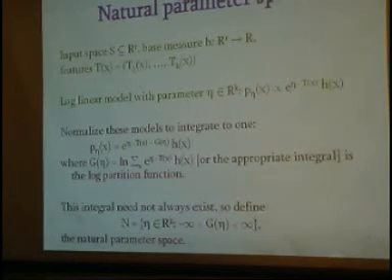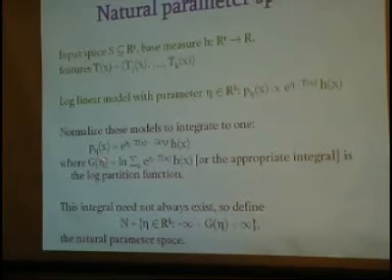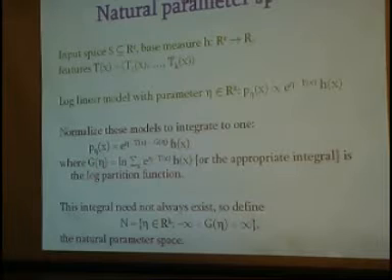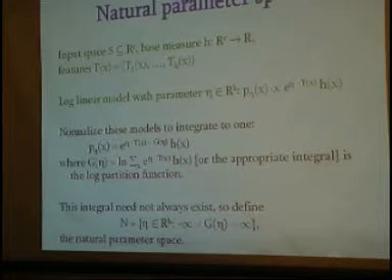As it stands, it seems like this g is no big deal, right? It's just some number we got to stick in front to normalize the thing. Okay, but it turns out that this is going to have many interesting properties. Now, this sum might not even exist. It might be that this is infinite, in which case we can't allow that particular value of eta.